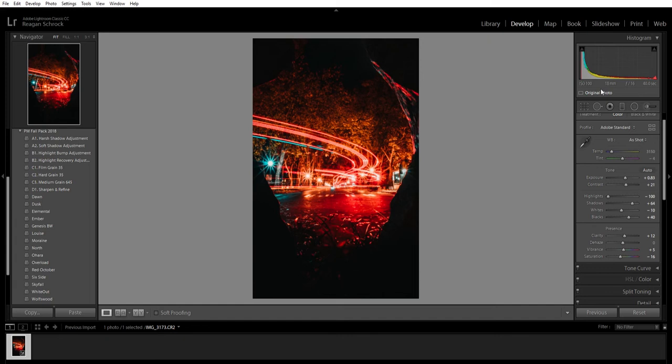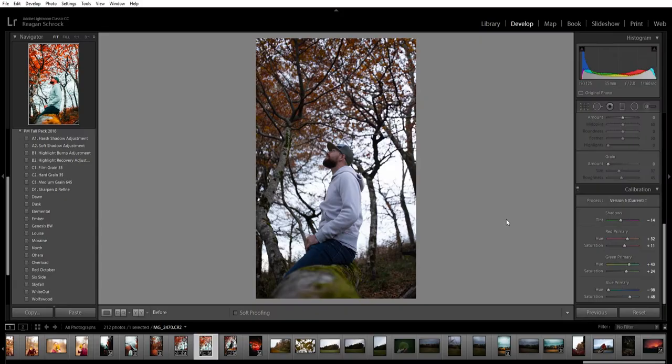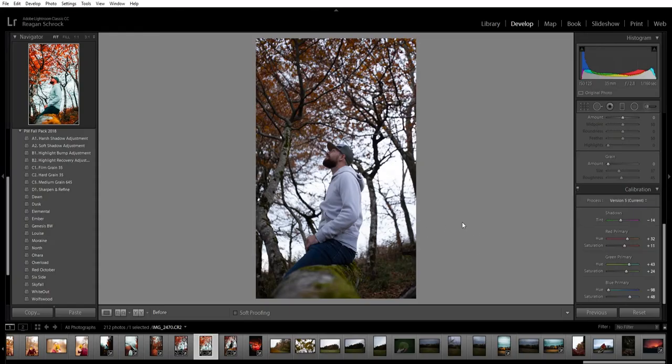I can't wait to see how he edits it. Now it's time for me to edit my own picture, and then we'll compare how he edited my picture to mine. Here's the picture I took — this is the before. I have a confession: I took this picture, got back, and I could not help myself — I had to sit down and edit it. So I'm not going to re-edit it for you guys with a time lapse, but I'll show you how I got to this look and why I went for it. That's the before, and this is the after — big difference. Shooting RAW is a lifesaver.